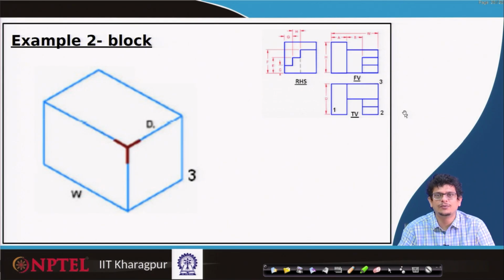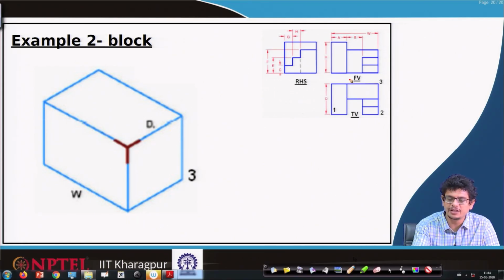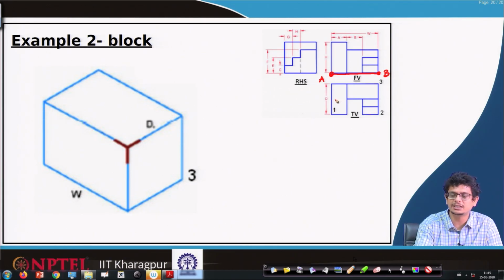First of all, whenever we have such kinds of objects where rectangles are the dominant features, we go ahead and construct a box using the principal axis. Now, in the front view, we have this length. If we are seeing from this point, let us call it A, and this B, the length AB is double.